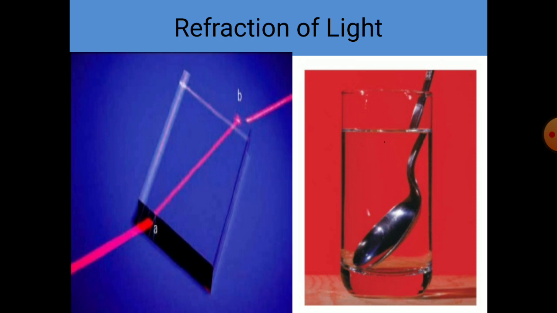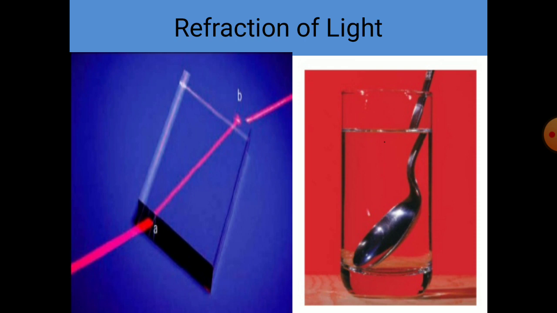When light falls on the surface of an object, what are the possibilities that may occur? The ray of light may be absorbed by the surface of the object. The ray of light may get reflected back. The ray of light may penetrate and pass through the object. The ray of light may be partially reflected and partially refracted, depending on the nature of the object.